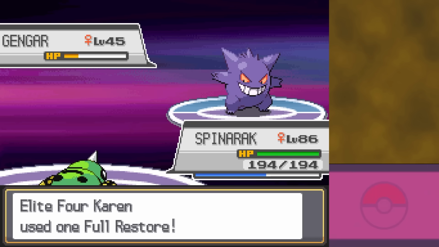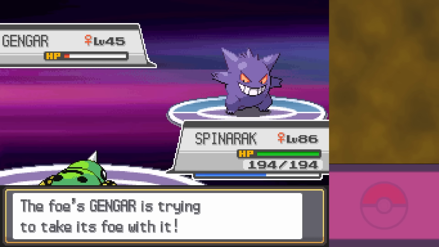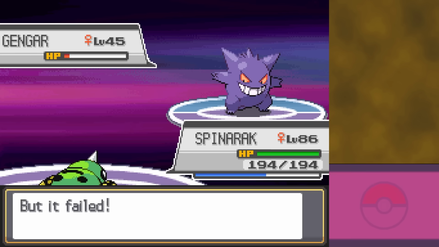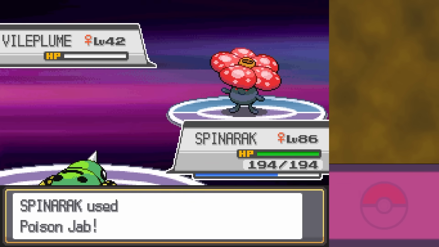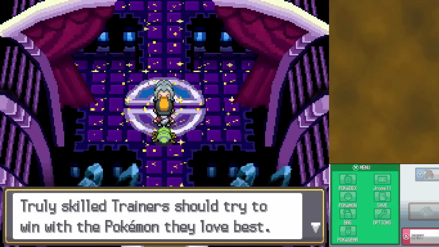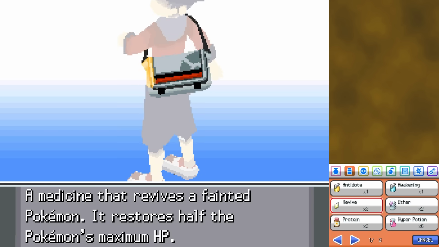All right, it's going to heal. So we're going to use Thief again. And then we're just going to keep going for Sucker Punch. So that's 1 Destiny Bond, 2 Destiny Bonds, 3 Destiny Bonds, 4, 5 Destiny Bonds. And then Focus Blast misses. And now we just have a Vileplume that should be fine, right? Right. We're at level 86, but we have made it to the champion for the very first time.